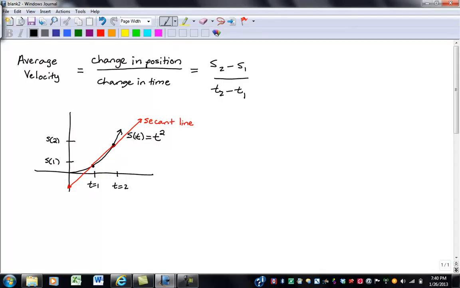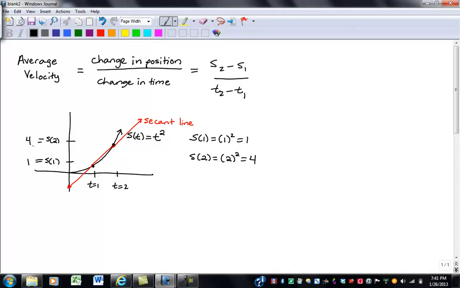And so if you look at a graph, let's say s of t, a lot of times they'll let s be the position function. Well, here the black line, t squared, is the position at time t. So at time 0, it's at position 0. At time 1, it's at position s of 1. And s of 1 you get by plugging 1 in for t there, and you get 1. So the y value at s of 1 is 1. And at time 2, 2 seconds later, the value is 2 squared, which in this case is 4.